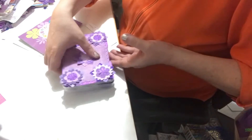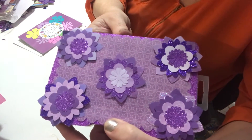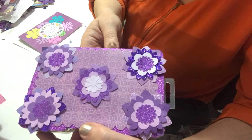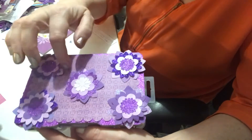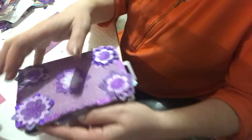Here are the embellishment marks that I made for her. I made it all purple and I used the flowers that I made for the purple collab. I'll have to make some more flowers. I just thought it was fitting to make it as purple as possible. I used glitter paper on the outside and I put another sheet of purple paper — so a whole bunch of different shades of purple. Hopefully she'll like that.